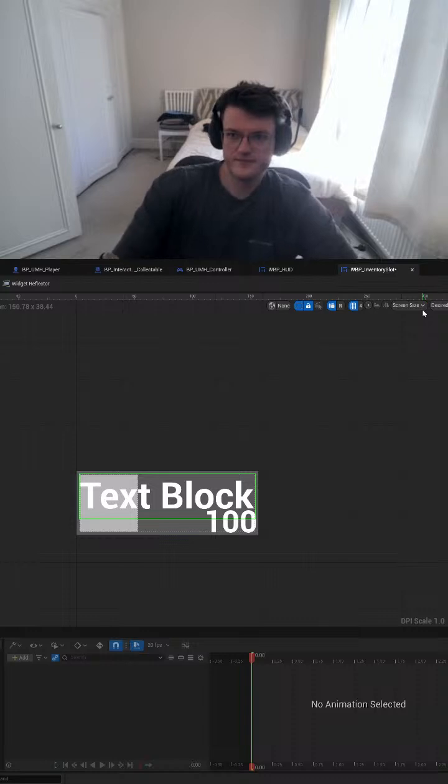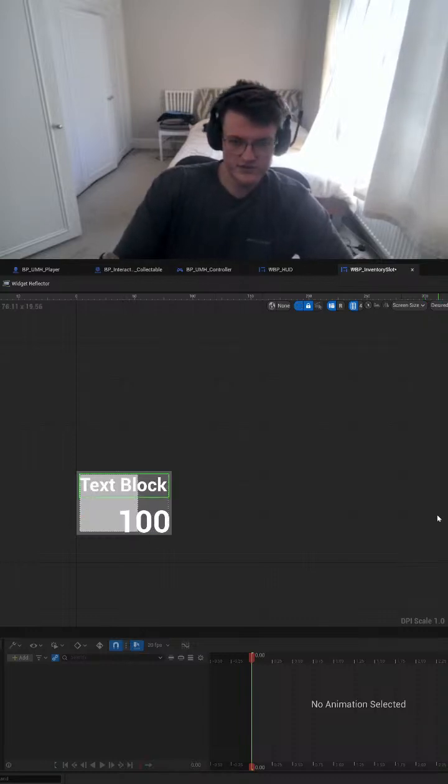Debug name. Variable, and we'll make it nice and small, like 12 font. And middle overlay. Let's make it really small, like 5. And we'll align it top and leave it like that.